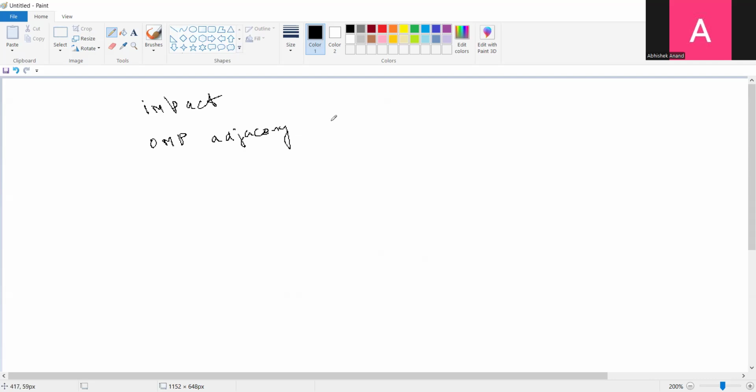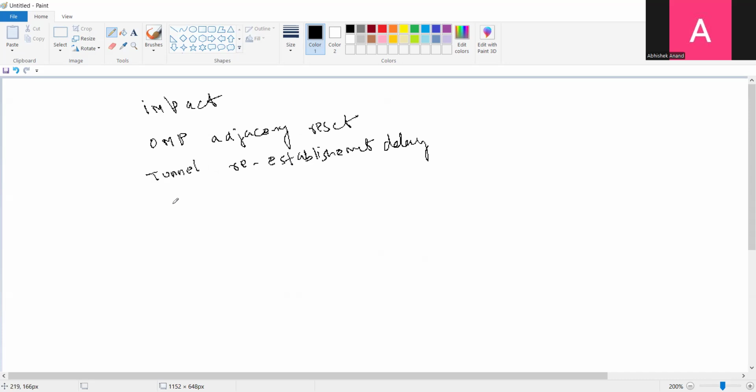So OMP will be reset, and then tunnel reestablishment will be delayed. This will happen if you have a control plane issue, right? So these things you need to check.